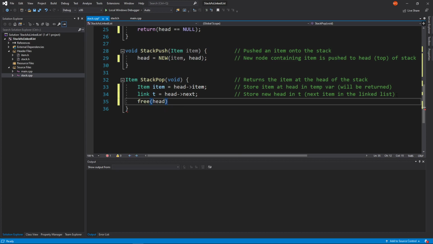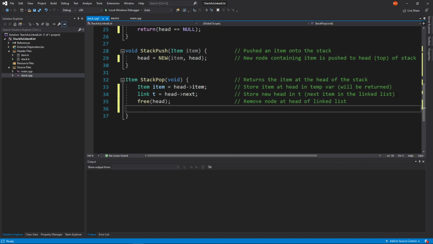So free what's stored in the head, right? But we saved everything in item and t. Remove node at head of linked list. Okay, and then we set head to be t, the next node becomes head.